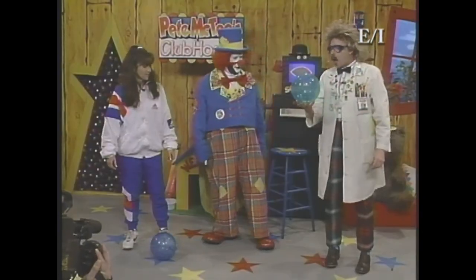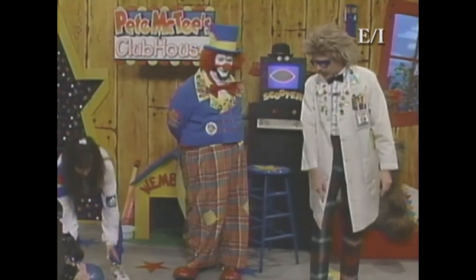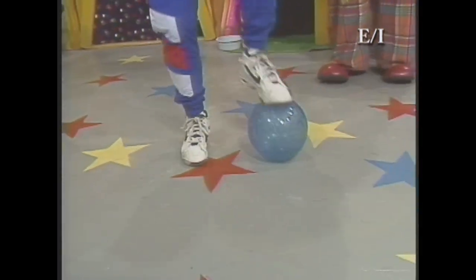Very good. Now, wait a minute, I got the ball now. This is good exercise. That's what you did, is start your feet up. Okay. You move the ball around. It's down on the ground. Like this, okay, move it. You can push it back too.